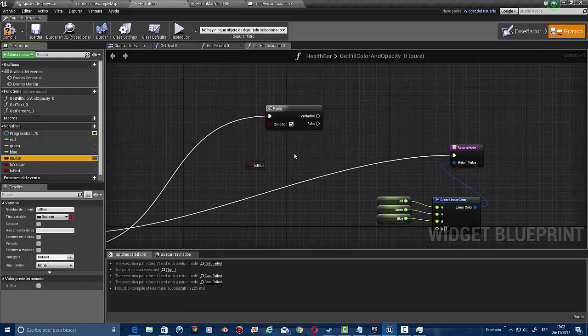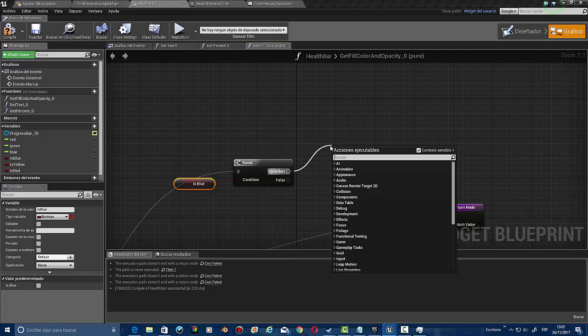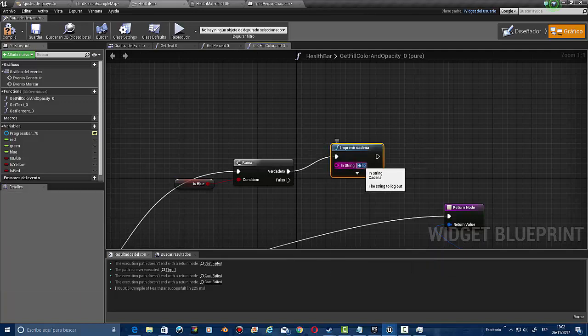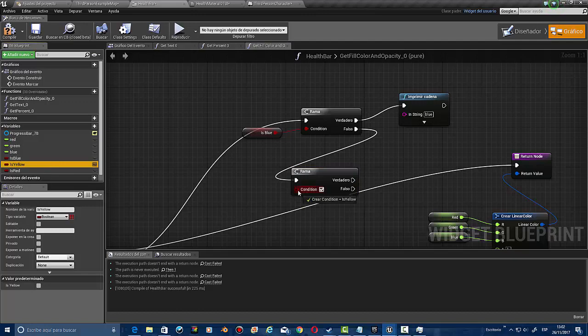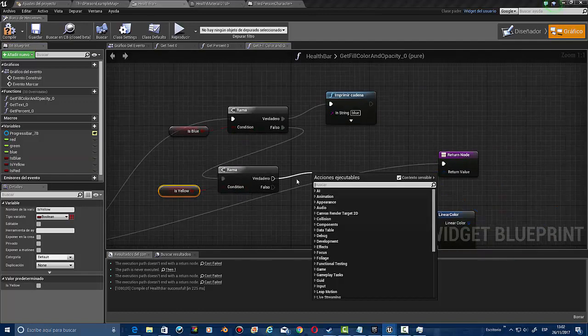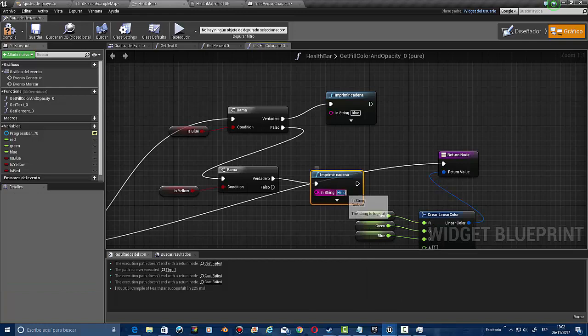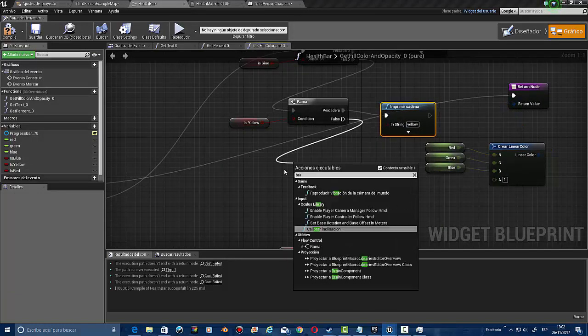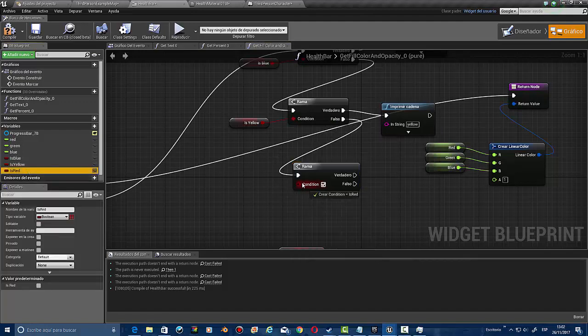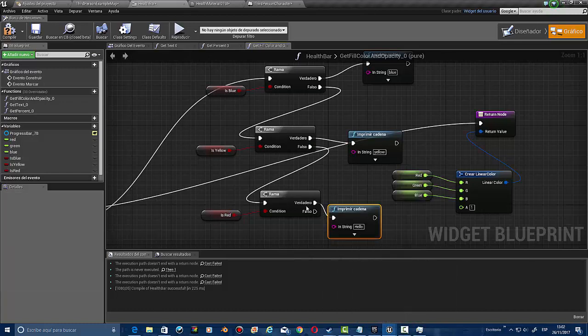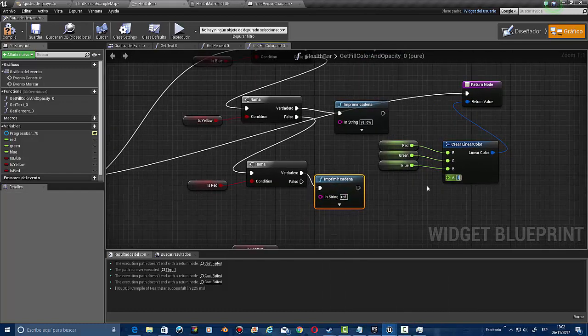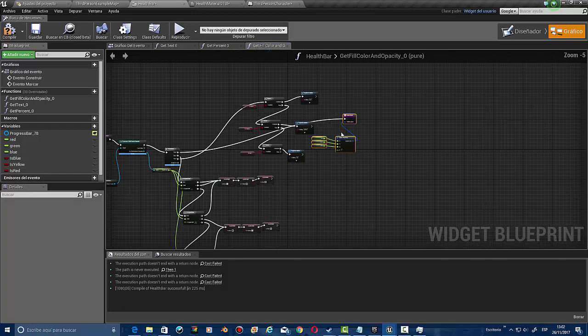And the condition is, if it is blue, it's true, it's going to print a string saying blue. If it isn't blue, it's going to make another branch asking itself, then am I yellow? If it is true that's yellow, it's going to print string saying that it's yellow. And if it isn't yellow, it's going to make a branch that's going to ask itself, am I red? If it is true, it's going to print red. And if it isn't red, well, we're going to leave that empty because it's got to be something.